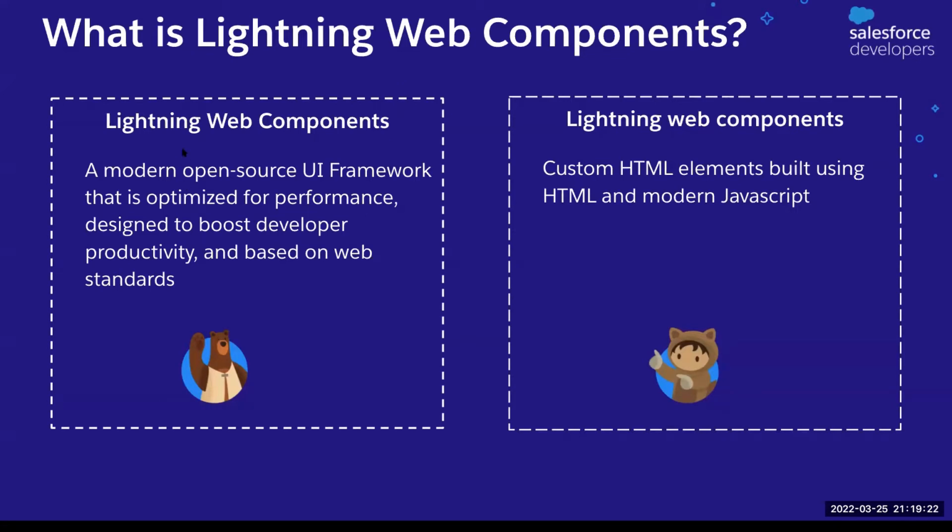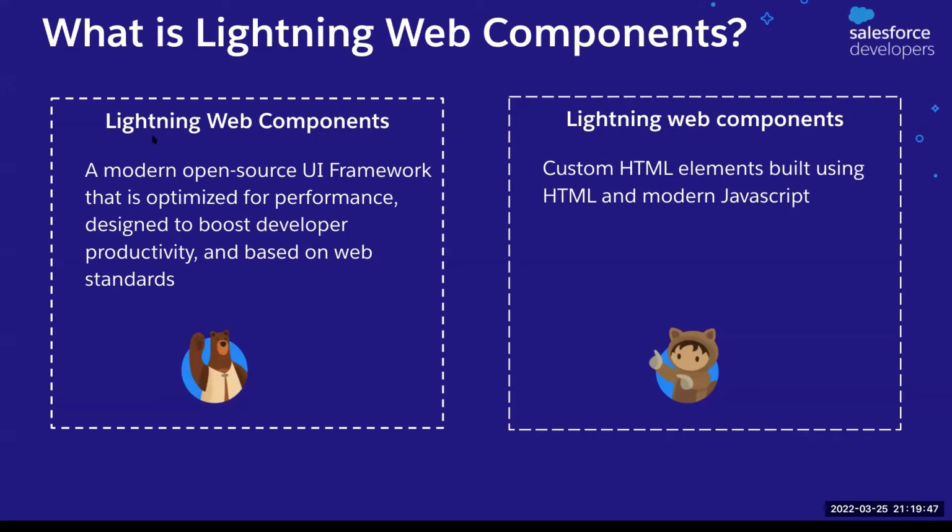Yeah, that's true. If you see here, in Lightning Web Components, all these three letters are capitalized, while here I only capitalized the Lightning and I made small w, small c. So when I say Lightning Web Components in all capitals, I'm talking about the framework. It's a JavaScript framework on which you can build the components.